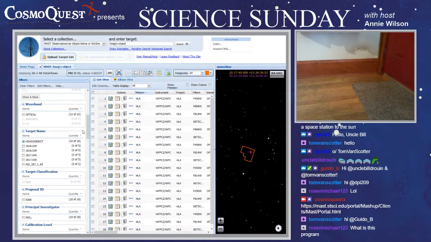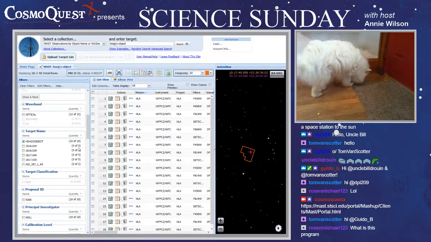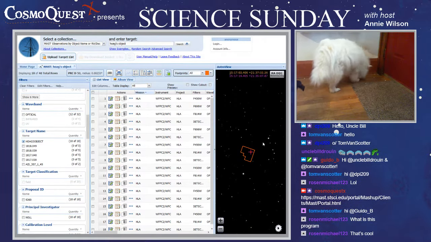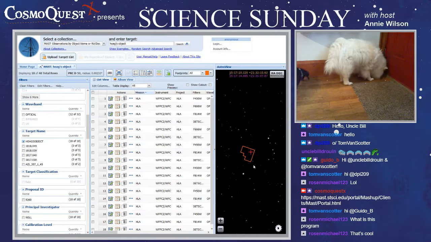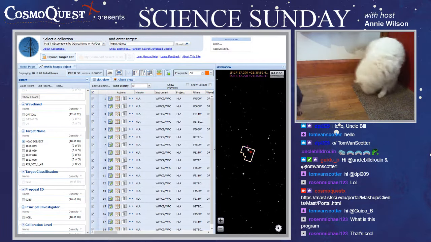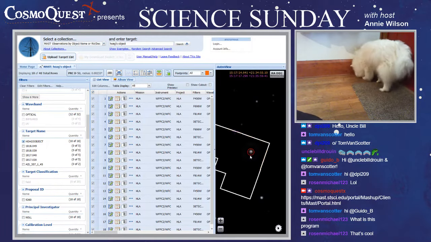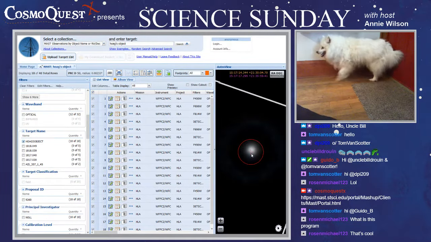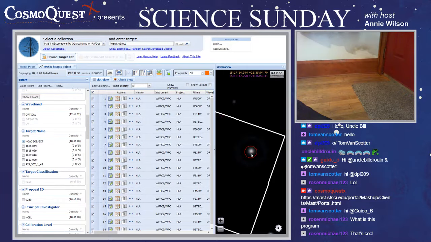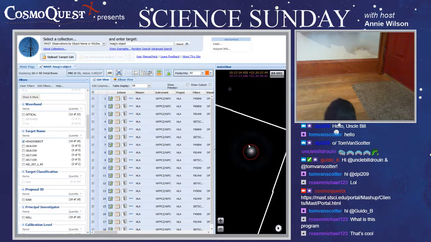I am using Firefox, because Firefox. So I've collected Hoag's object, because that's the target name that we had found last week. And it brings it down to this little weird looking square thing, which has something to do with the CCDs in Hubble, and I don't remember exactly what. So we're going to zoom in on it. I don't think it's going to really resolve, but there's a red circle around a bright thing. That's the center of the ring galaxy, which is totally a thing.